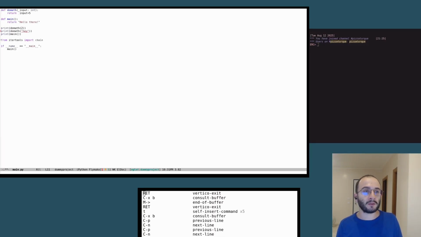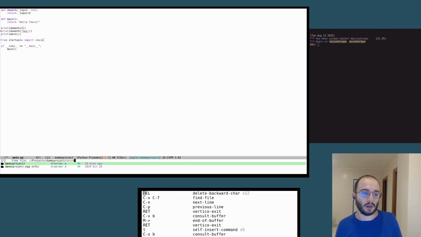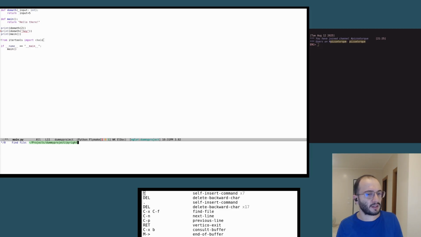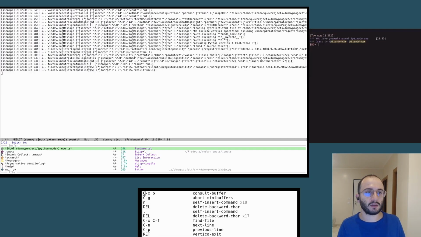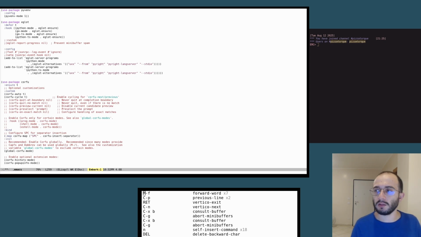If you do this with Python, though, just make a pyrightconfig.json. I think it's called, or something like that. So if you make that file, you can configure all the things project related, and this will work out of the box. Any project that you change, you don't have to worry about virtual environments and stuff like that.